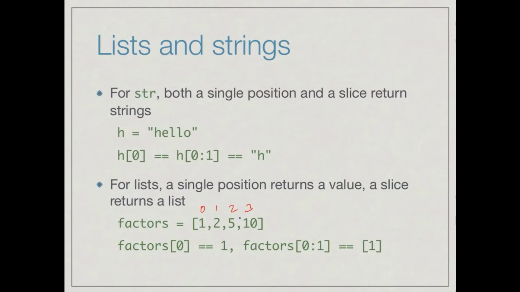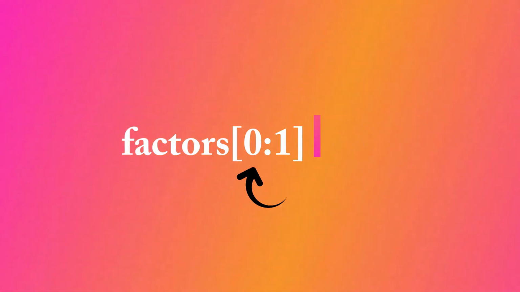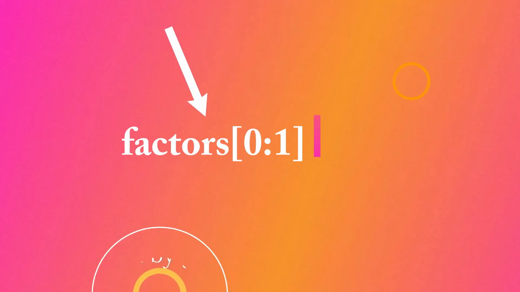Now, how to extract a value from the list, how to give a range, and how to find list values just by giving a specific range. Suppose I'm saying factors[0:1]. You can see it on the screen. This means you are extracting the value which is present at the 0th index. Let me tell you in a little more detail. So this is an example. Here factors is the name of the variable and 0:1 is the range. 0 is the starting range and 1 is the ending range. You really need to keep this in mind, okay?